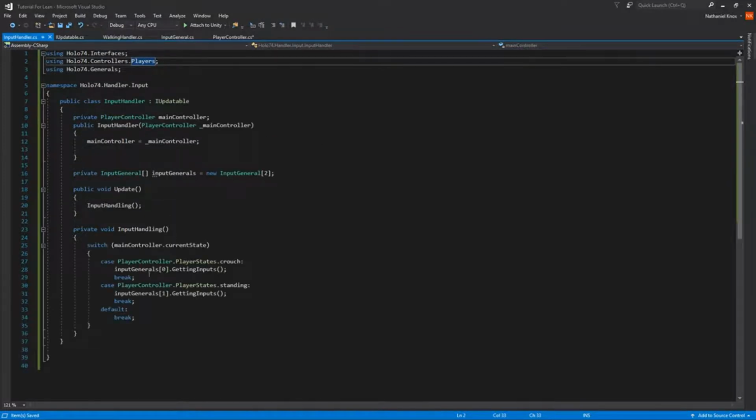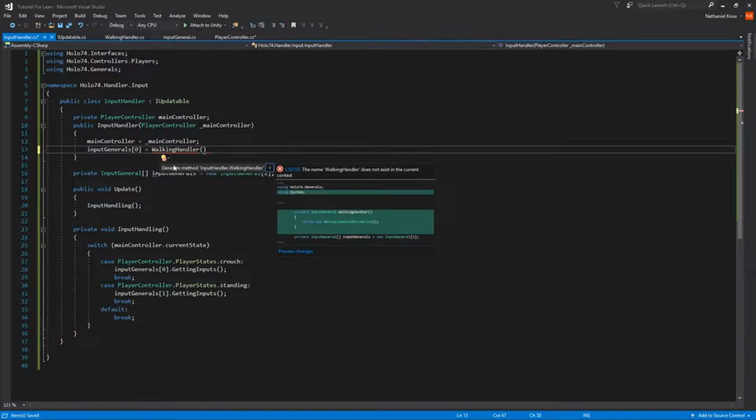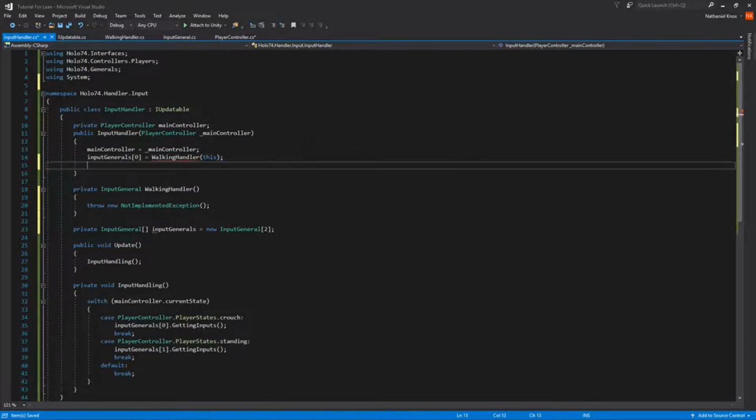So with the iUpdatables, get input. When you start this, you'll say input generals 0 equals walking handler. If I would have waited a split second, then I wouldn't have to do this, but I jumped the gun, as they say. Let's see. No overload? Interesting.